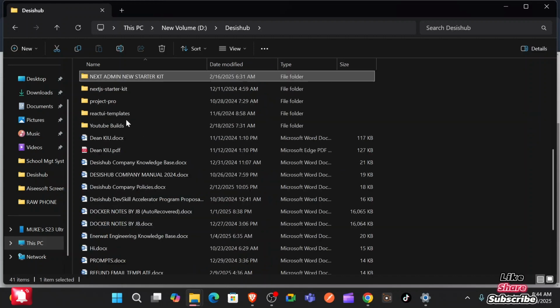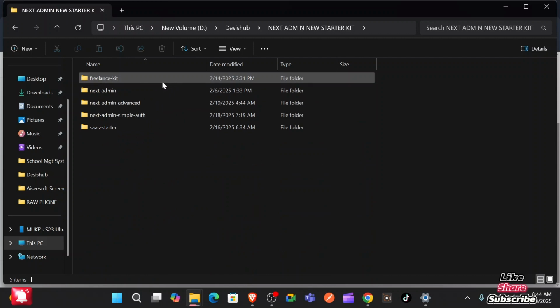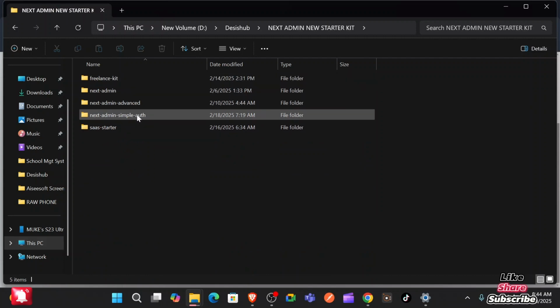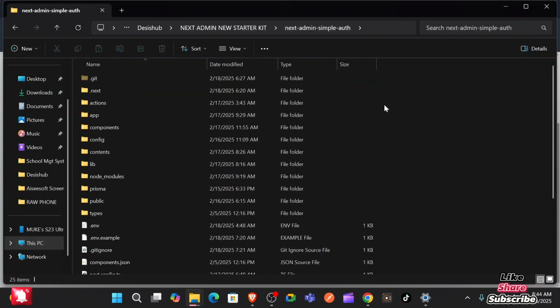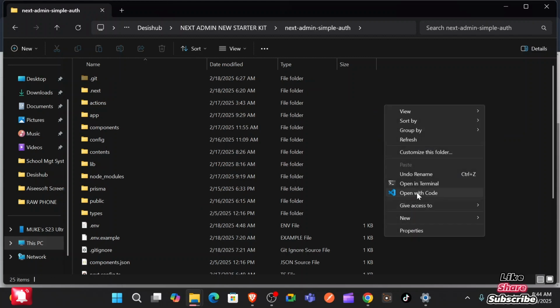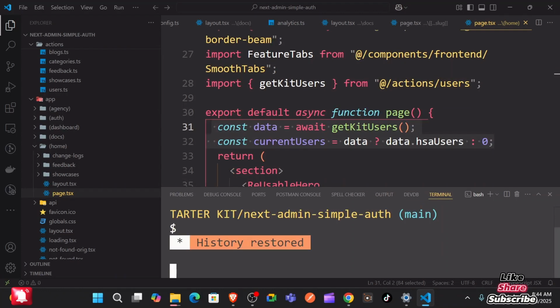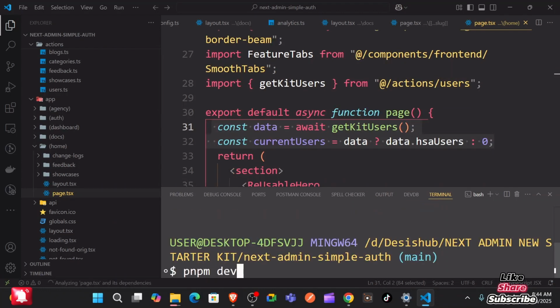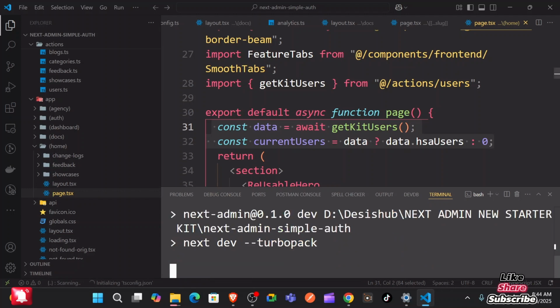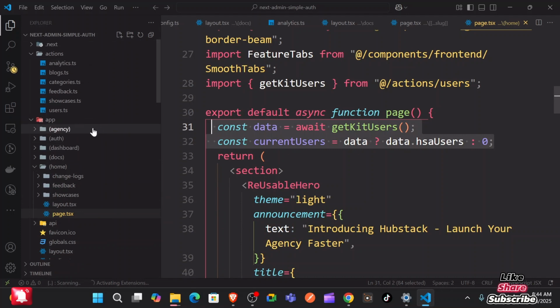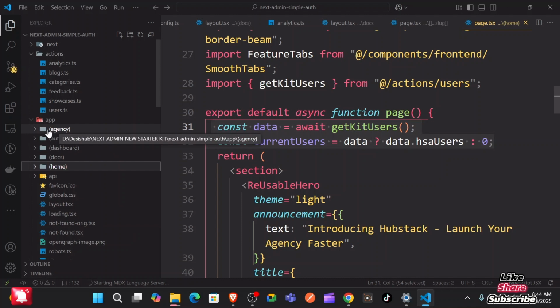So here I have the code. I'm just going to start this with npm dev, but then let me show you how this is structured. If you look at the structure of the app, we have 1, 2, 3, 4, 5.